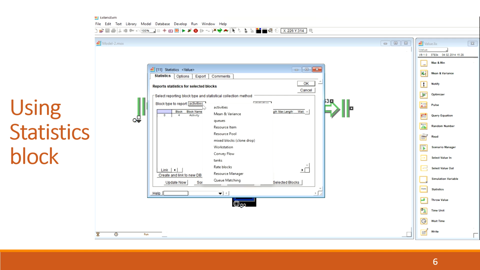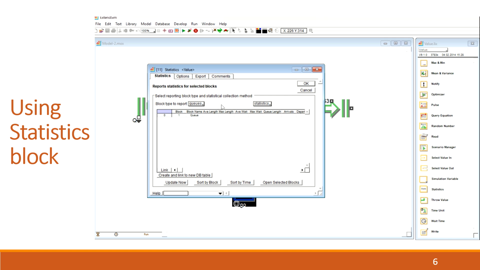By pressing on this one we could get all kinds of ExtendSim blocks about which we are able to collect the statistical data. In our case, let's select queues, meaning that here I am going to collect statistics about the queues which exist in the model.